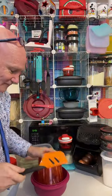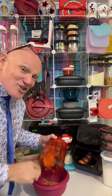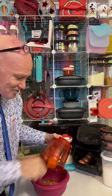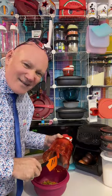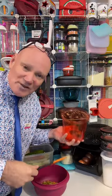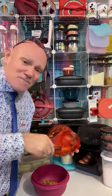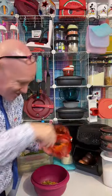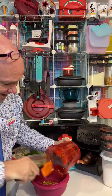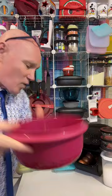We're going to pop that straight into here. The spatula will lick the bowl for you — it will do the dishes as well! I've been doing Tupperware almost 30 years and people say, 'I couldn't cook like that.' Tupperware taught me how to cook. Once you've got the right products and the correct tools in the kitchen, that's over half the job already completed for you. All you've got to do is pull the cord, assemble it and eat it. See how amazing that spatula is — no waste whatsoever.